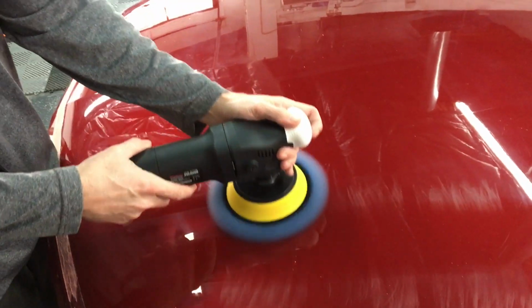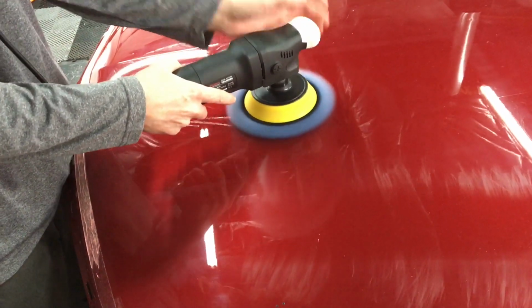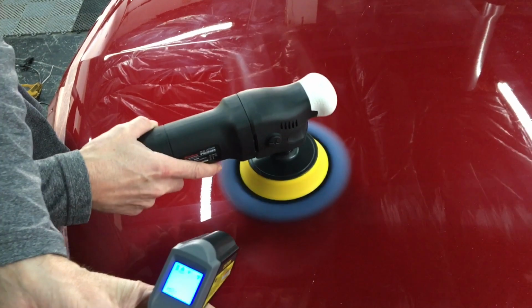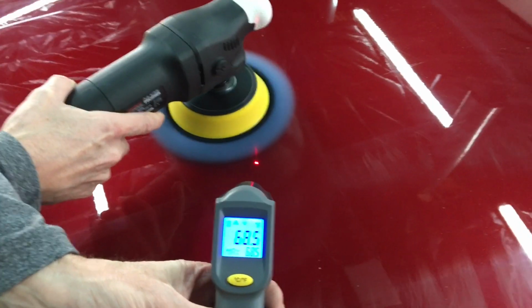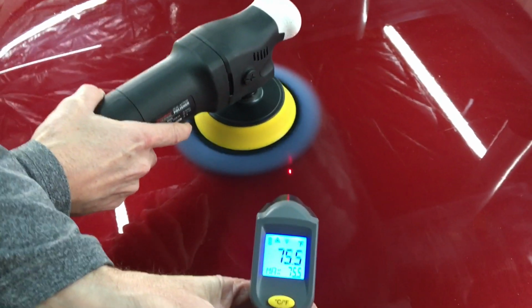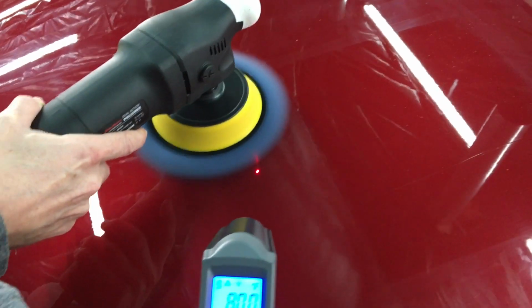Now let's switch over to Lake Country wool pads. It has a lot of airflow in between the surface and the pad itself, keeps temperatures down while doing the cutting. And as I put the instrument there and take the reading, you can see we are well within the 20 degrees that I like to keep the normal temperature of the panel and the area we're working on.